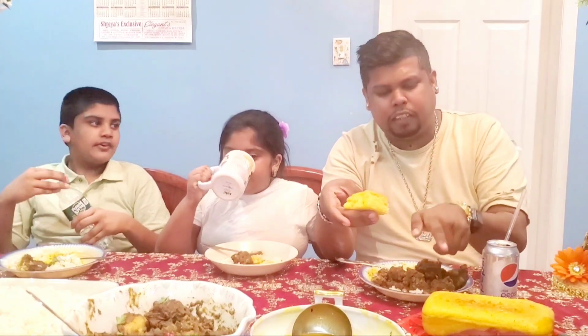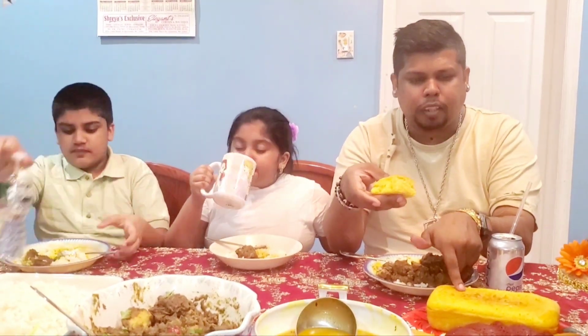There you go, guys. So guys, I have a whole yellow cake here. So I cut it up, and this is how it looks. Coming closer. So you can see, look at the fluffiness.